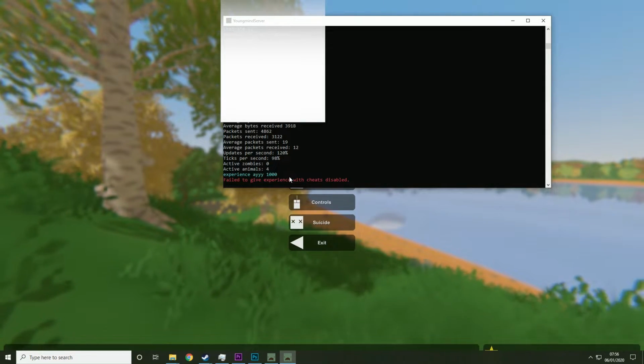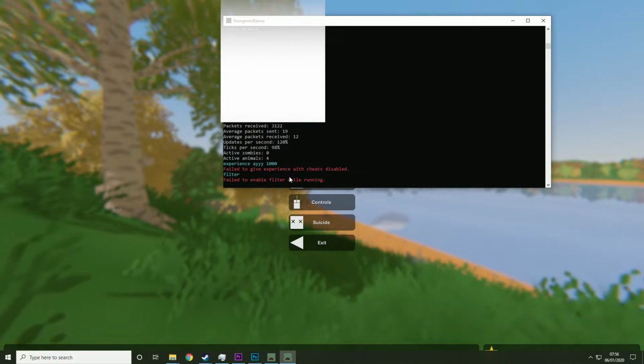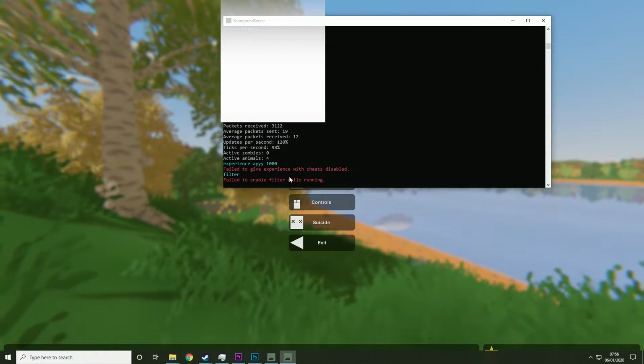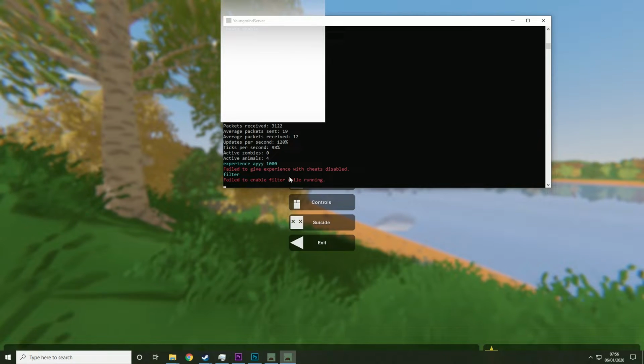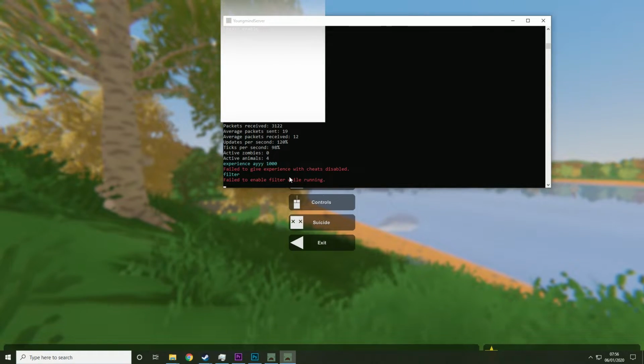So if you have cheats enabled, you can give experience. Then the next one is filter. Now again, this is another one that you can't always do while running. It basically filters out non-English alphabet. So say if someone joins with a Chinese name, they won't be able to type in Chinese.